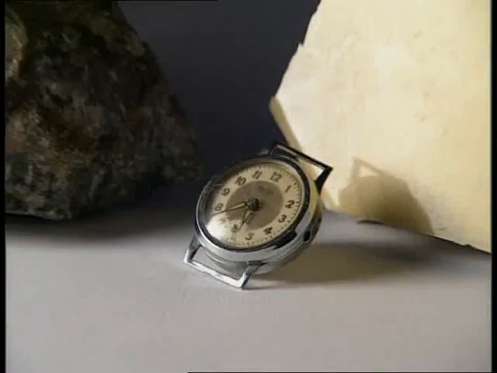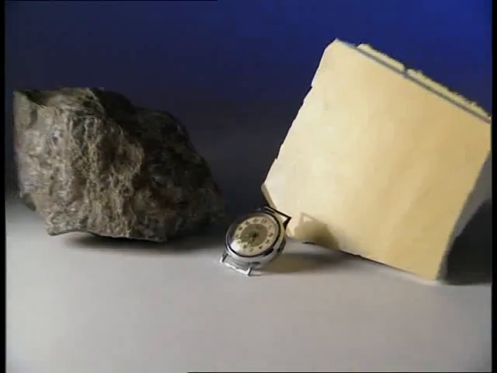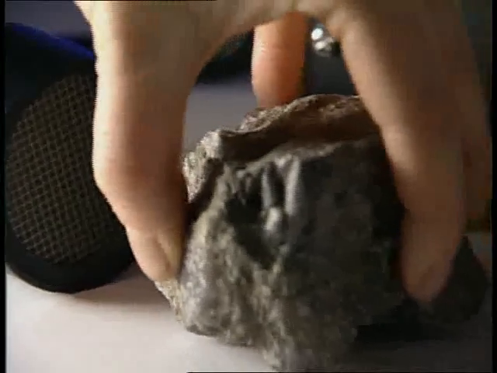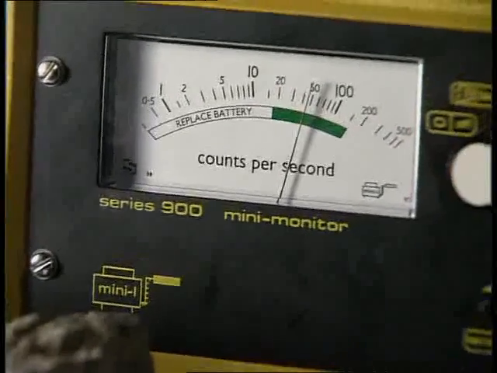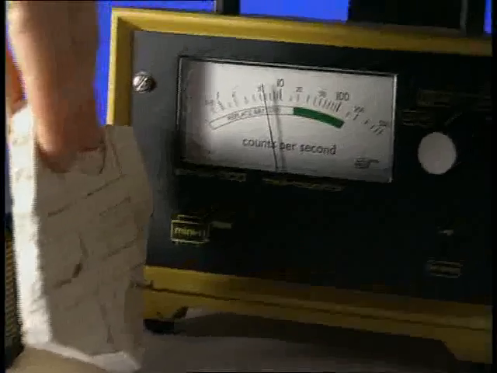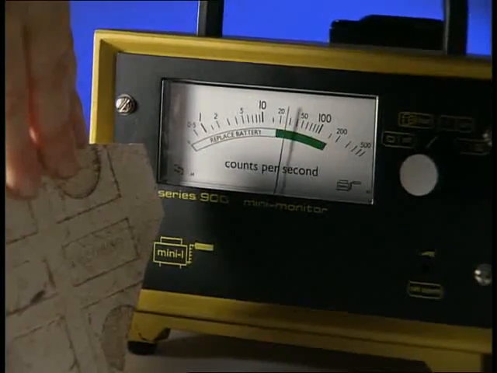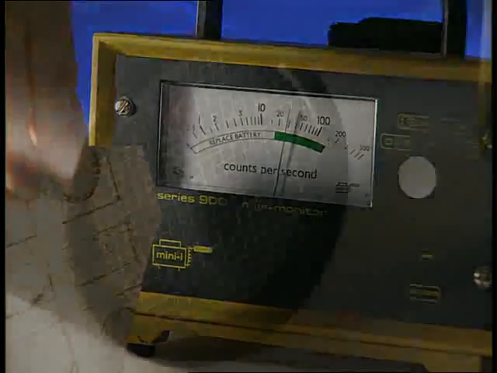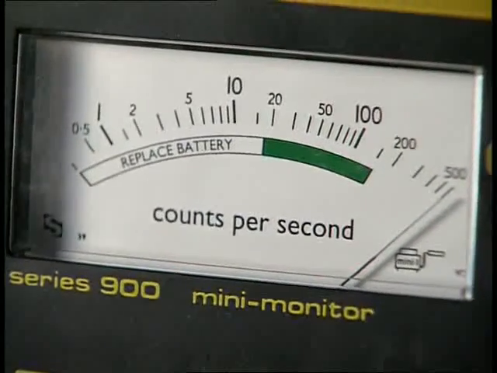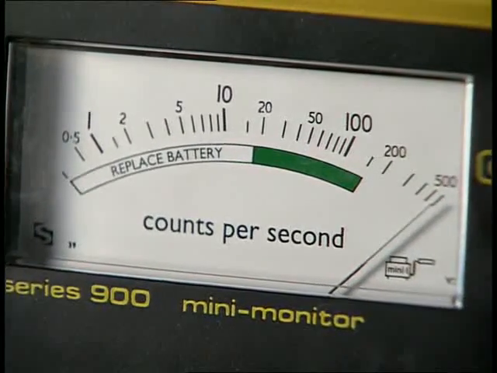That's because all sorts of materials are naturally radioactive. This rock contains the element uranium. Even this wall tile is emitting radiation. And just listen to this old watch. The luminous paint on its hands contains the radioactive element radium.